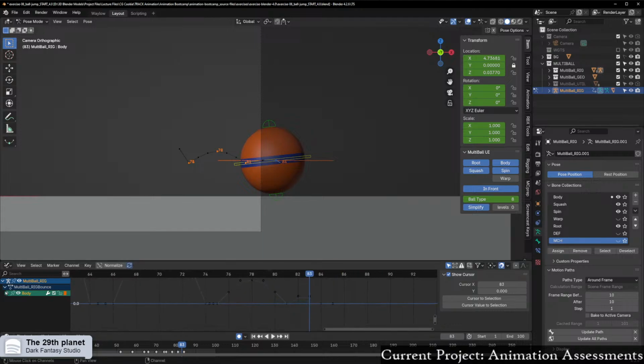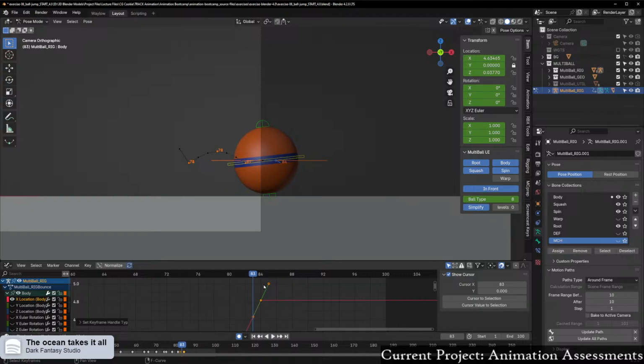Why? Oh, it might actually be because the X location is off. It's supposed to be linear. So if I make this linear, it should be even again. Yep.